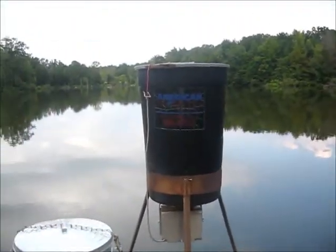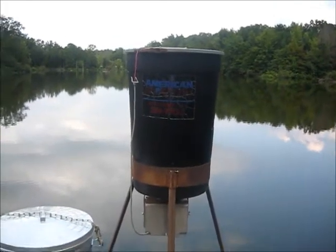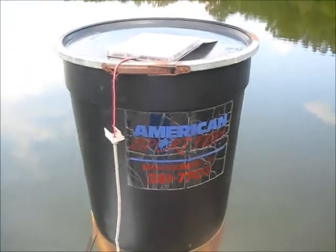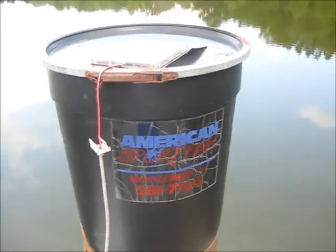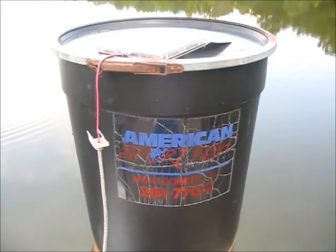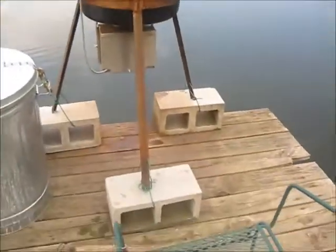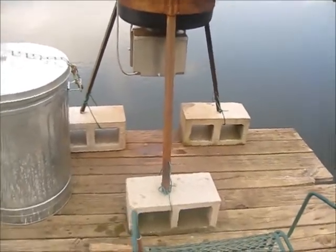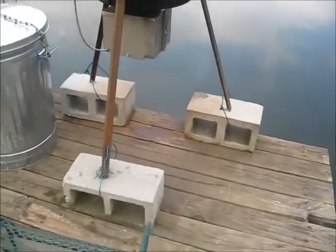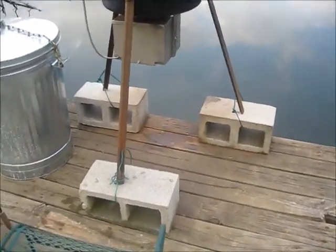This is my old spin cast feeder. I'm not advertising American Sport Fish, although they are a mighty good company. I got my fish from them back in the 90s, and these feeders — they no longer handle the feeders. I keep my solar panel on top of the feeder so it gets sunlight throughout the day. If I put it down low it's easier to deal with, but inevitably the fish feed slings onto it and you have to keep cleaning it off. So I've got this up on stilts. These old feeder legs don't have the capacity to anchor down to a deck, so we just kind of wire them up like that.